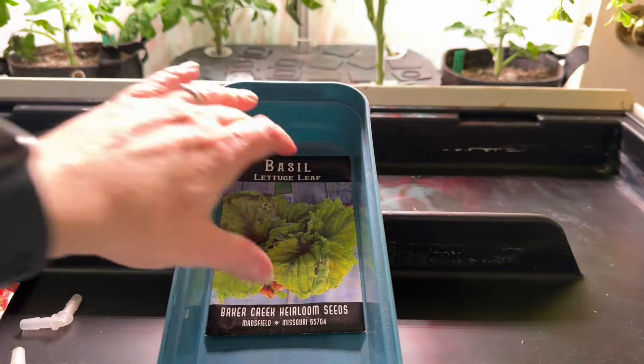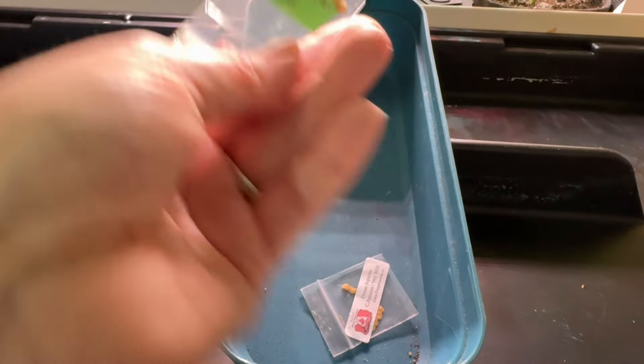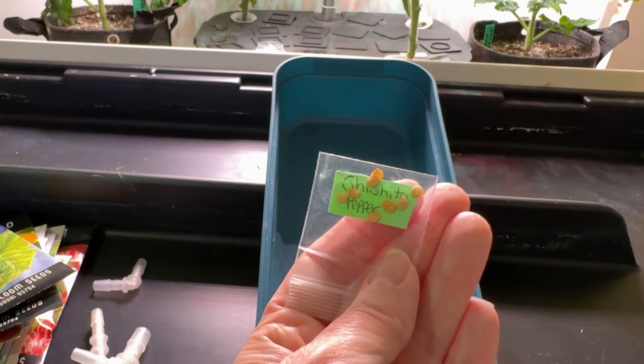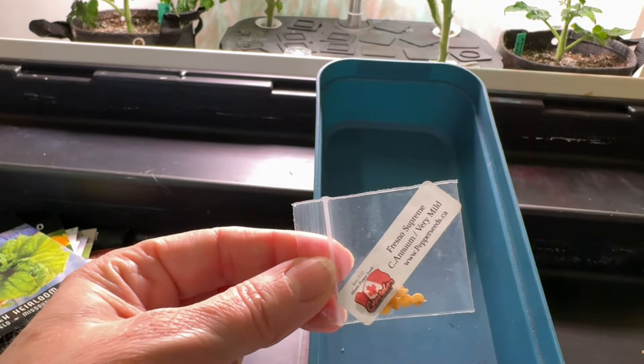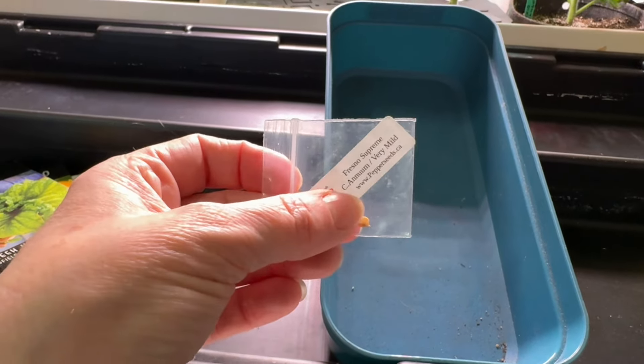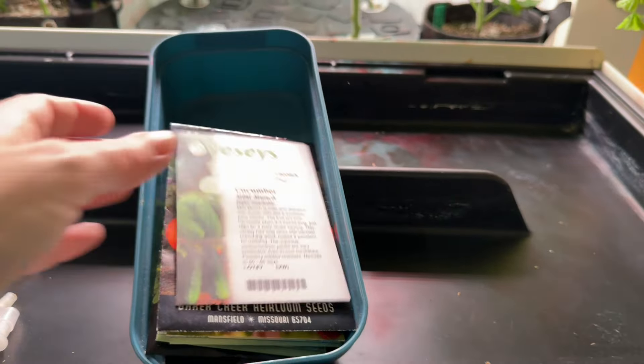More basil and more basil! One thing I find is that hydroponic basil grows so much bigger, and the lettuce leaf basil already has a huge leaf, so I can't wait to see how big it grows hydroponically because I haven't tried that one in here yet. Lastly, in here we have some shishito peppers. I did buy some new ones, but I'm going to try some of these. I want to do blistered shishito peppers and fresno peppers — I have such trouble finding these over here, so super excited to try them.